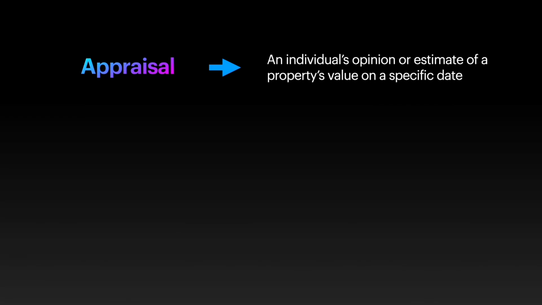So first, for some vocabulary, an appraisal. An appraisal is an individual's opinion or estimate of a property's value on a specific date. So you're not estimating the value of a property in the future, but for income properties in particular, you may be evaluating the present worth of future benefits. So what is it worth right now based on the potential return?